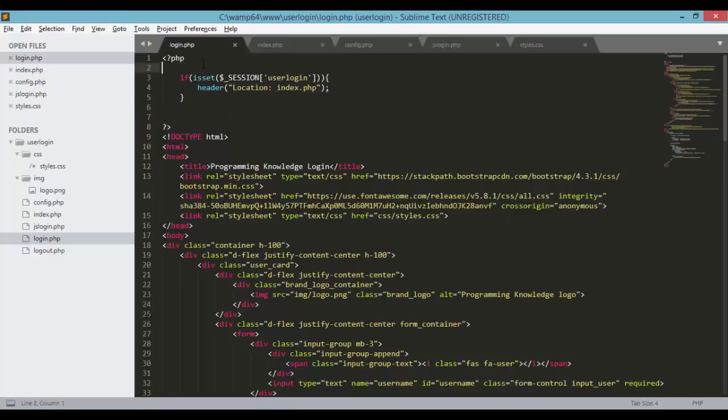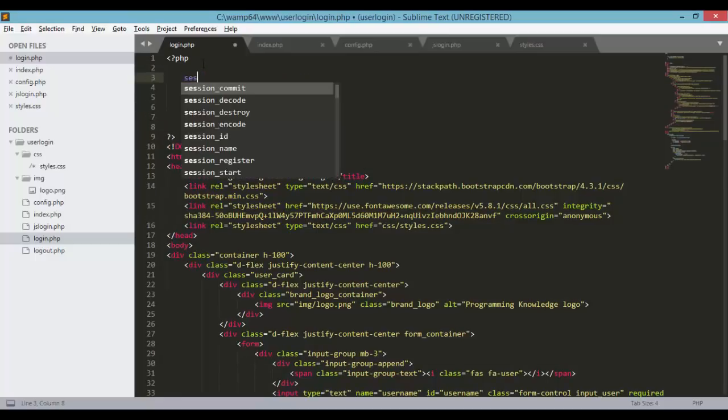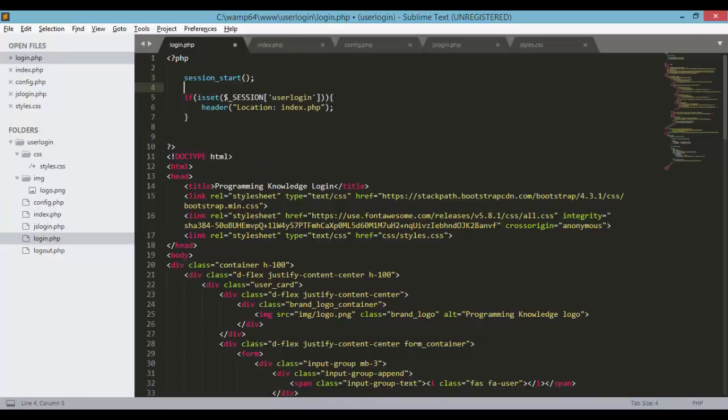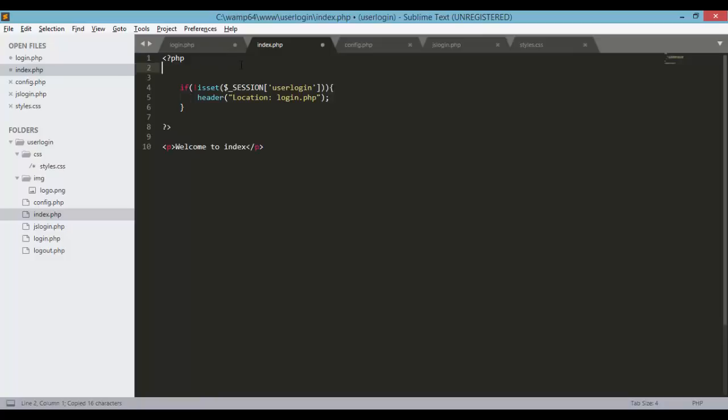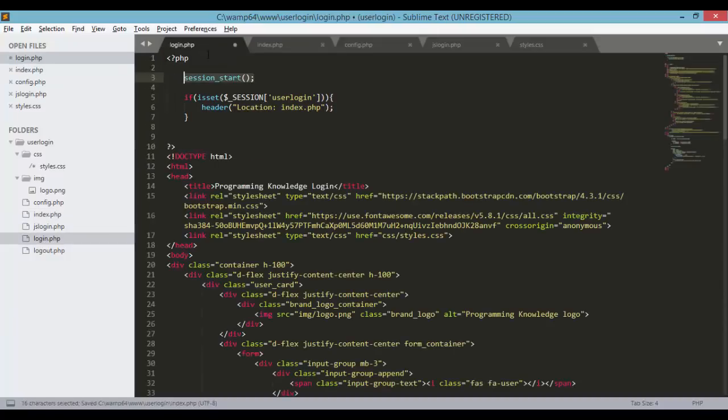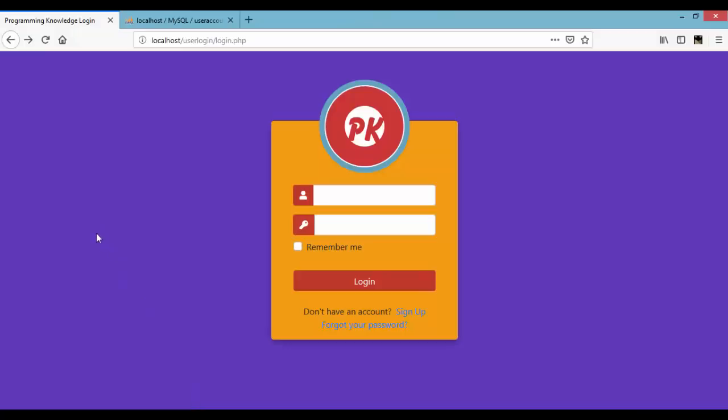So inside login.php, we need also to start the session, because we're using the session variable below. And make sure to copy and paste this also to index.php, because again, we're using the session variable here. So index.php, save, and login.php, save. So refresh our page.